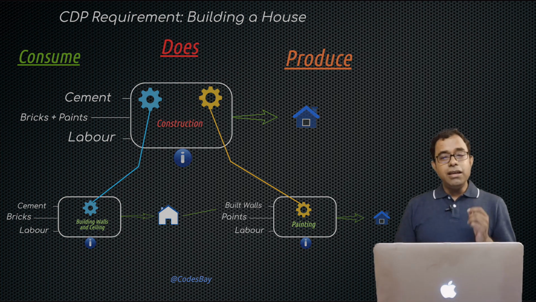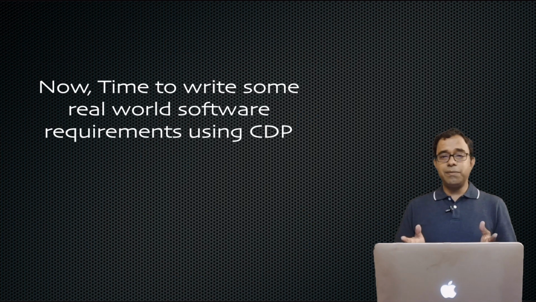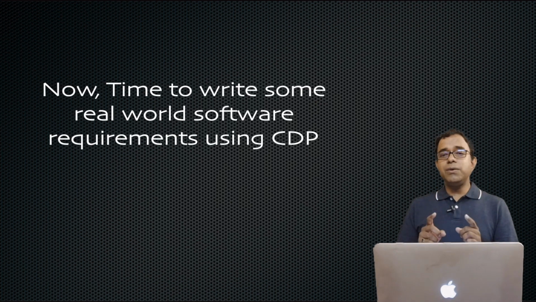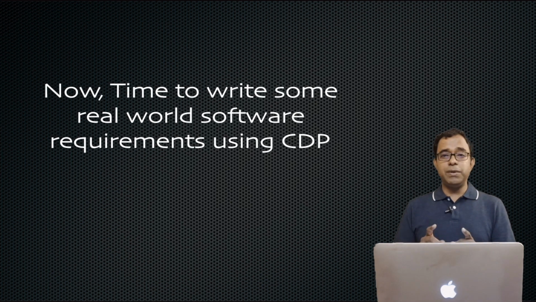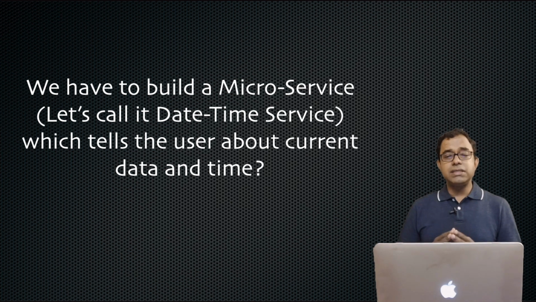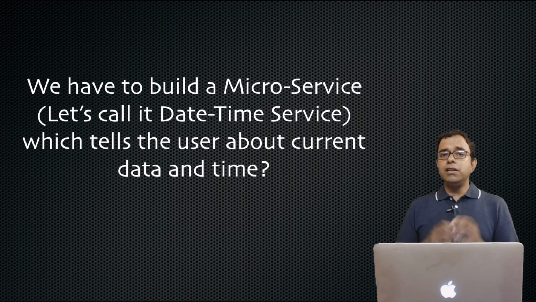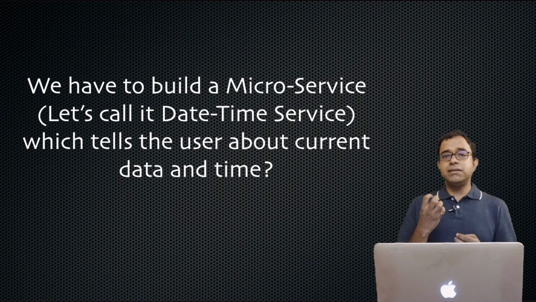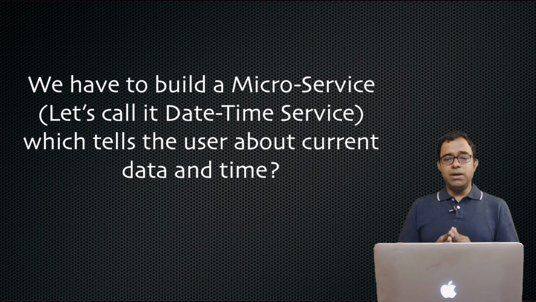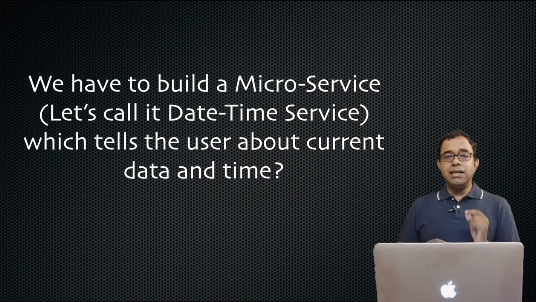Now if you still think that the visual reference model or CDP model is not good enough, you may skip the rest of the video, because now I'm going to talk about a real software requirement and let you know how you can represent it using the CDP model. So let's start. The requirement is that we have to build a microservice, let's call it date time service, which tells the user the current date and time. A microservice is a small service which does one atomic piece of work, and it is deployed somewhere in the cloud.